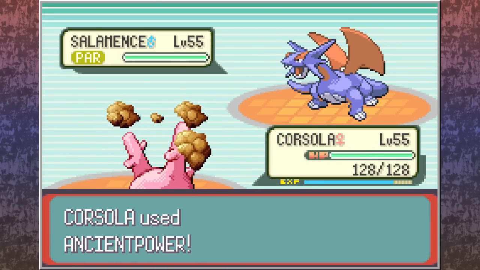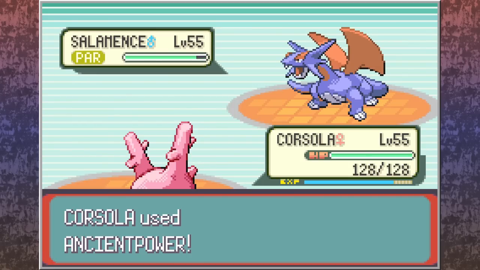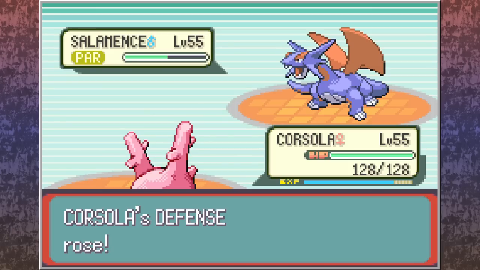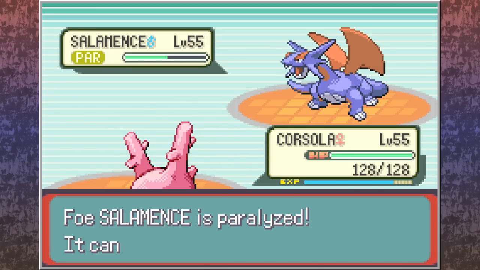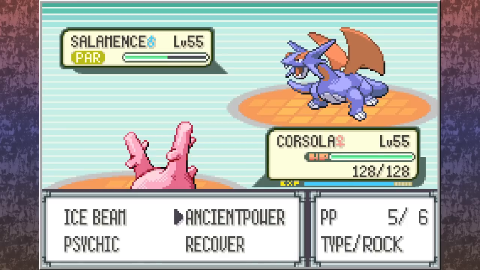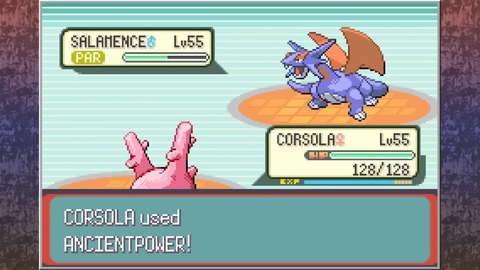But ironically, you know what has better odds? Hitting the Omni Boost on my first Ancient Power that I could actually use. And then Salamence is paralyzed for the second turn in a row. This exchange is ridiculous. If anyone out there is interested in running the math on that sequence, let me know what you find, because I would be very interested in learning what those odds are.